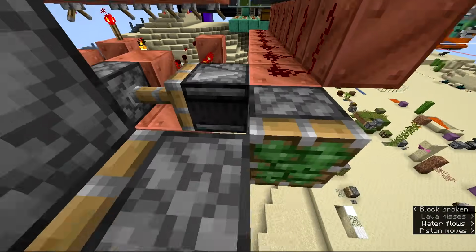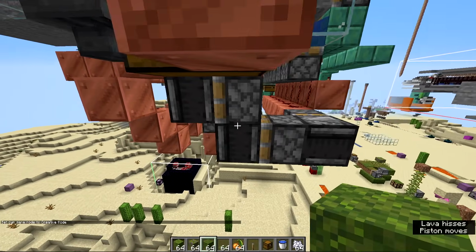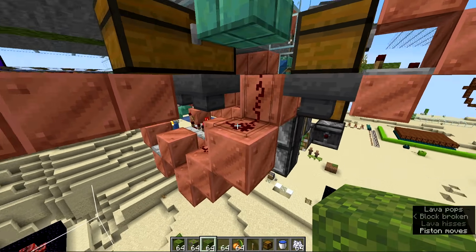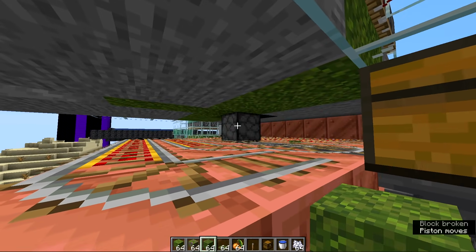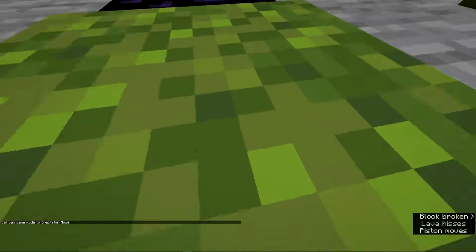Every time power comes in, it's also going to this T flip-flop chain. And this is a binary counter. It counts up to 8, and then once it reaches that number, it's going to activate the dispensing of bone meal. So when that thing activates, it comes over here and goes into this dispenser. And then that is pointing directly into a moss block.